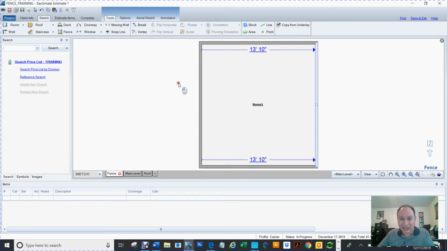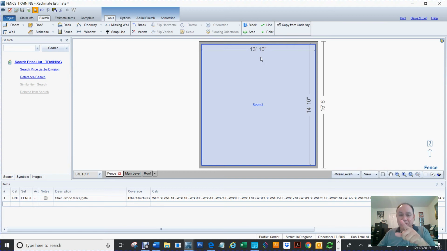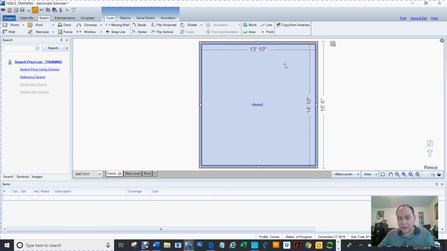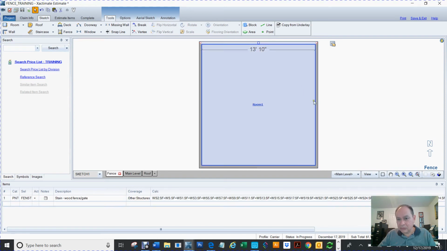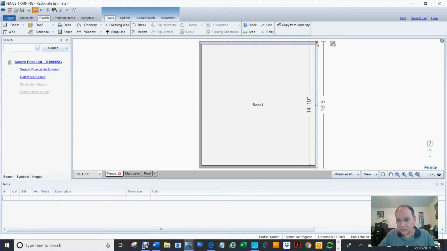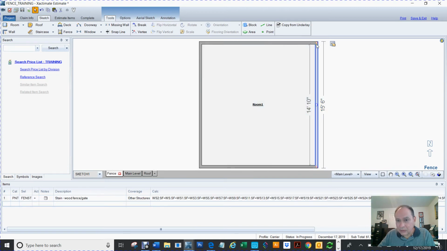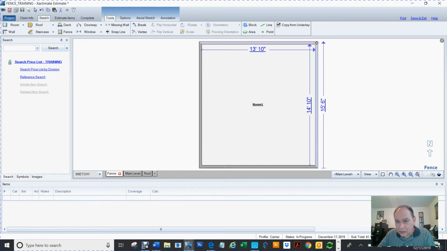So it is not 13.10. Same thing here. You know, let's say that I want to get the measurement of this one right here. Actually, all I have to do is click right there. See? And I click right here to change it. Okay, and I click to change it.